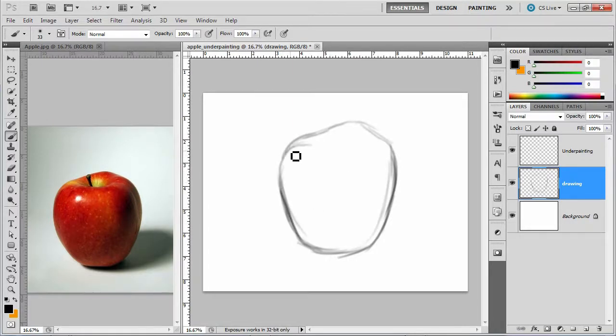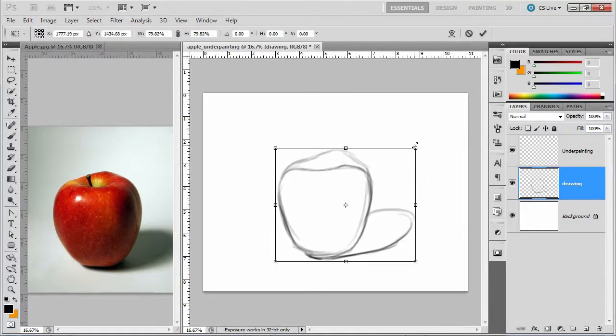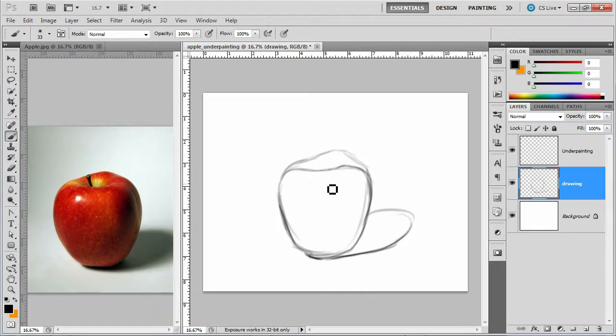I'm going to also do a little line here representing this line over here on the left. Make that line go up, over, and down. All right, and then we have a little shadow here that starts here and kind of goes off like so. Now, obviously, like I said, I made it way too big, so I'm just going to shrink everything down. I'm just going to hit Control T to transform it, and I'm just going to make it smaller. Very good. Okay, so this is my quick little sketch.